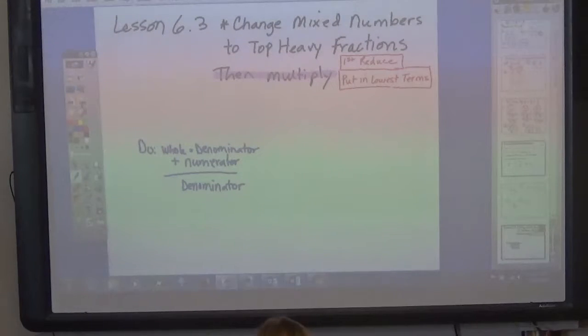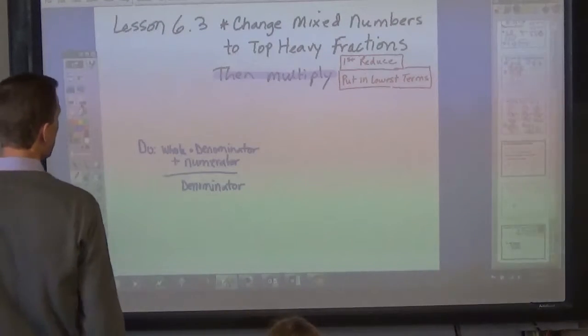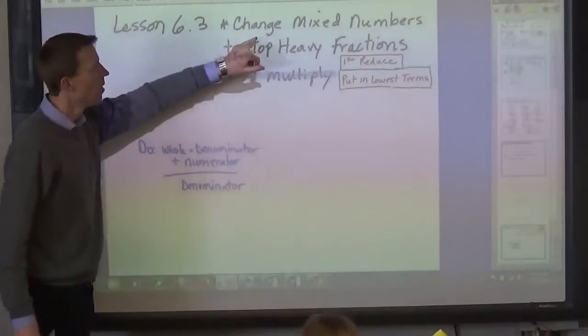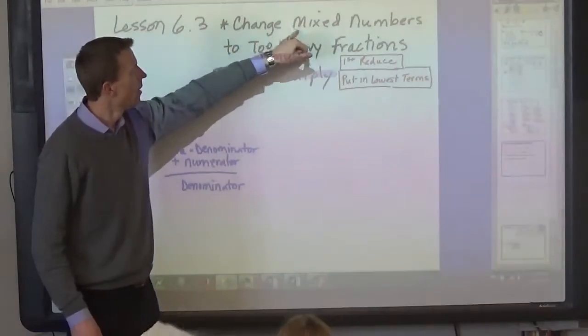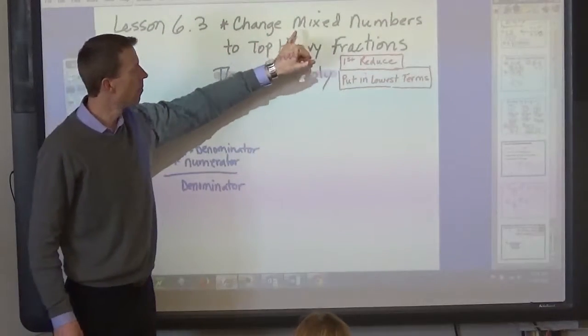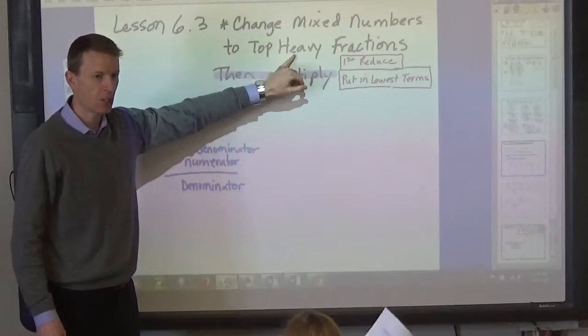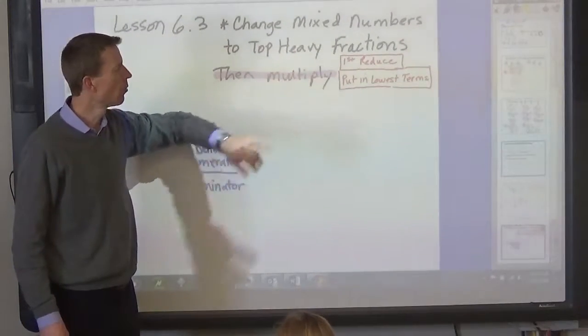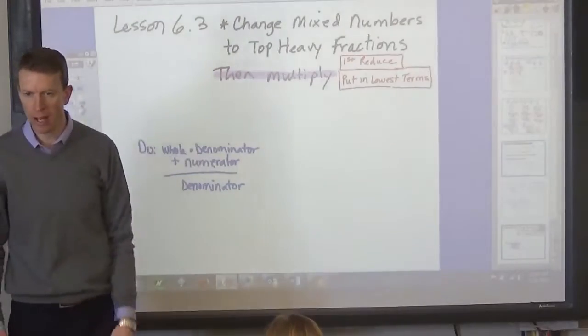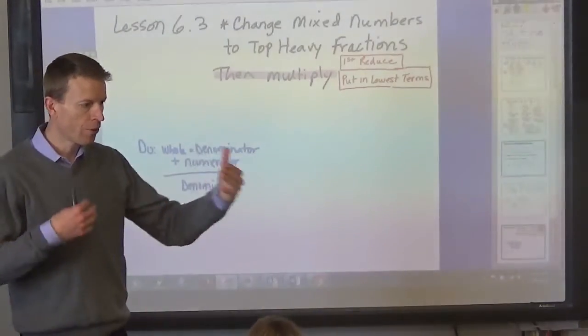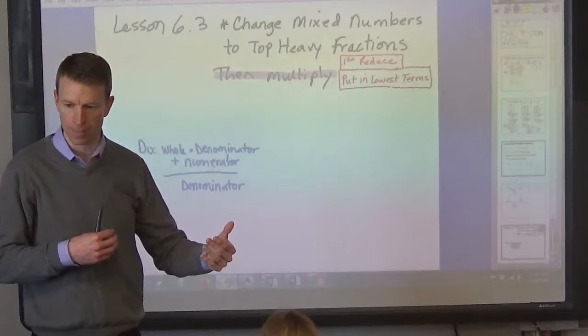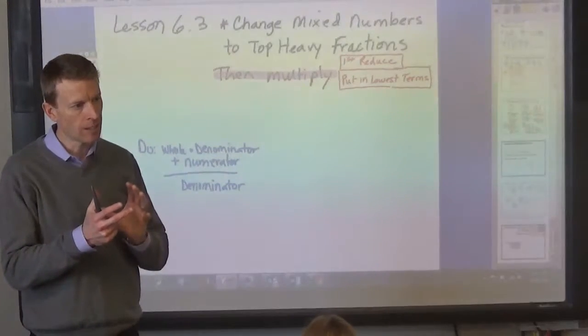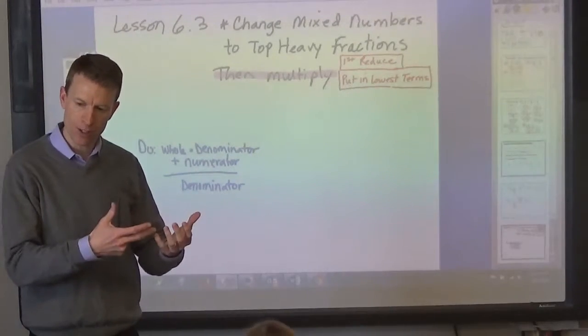And lesson 3, sixth graders, is multiplying mixed numbers together. Okay? So we're going to be starting with some mixed numbers, and what you have to do is change the mixed numbers to top-heavy fractions before multiplying. You have to write all the numbers. When you're multiplying fractions, both numbers have to be in fraction form. And so if you're starting with a mixed number, you have to change it to fraction form.